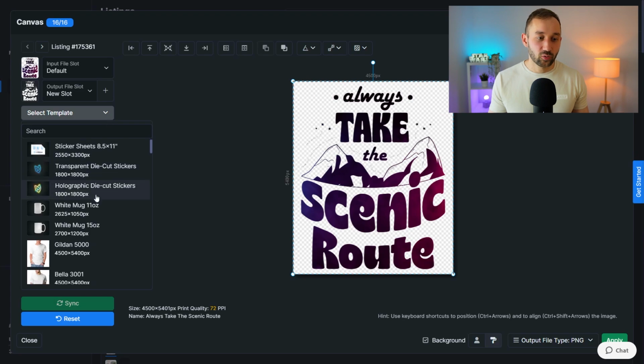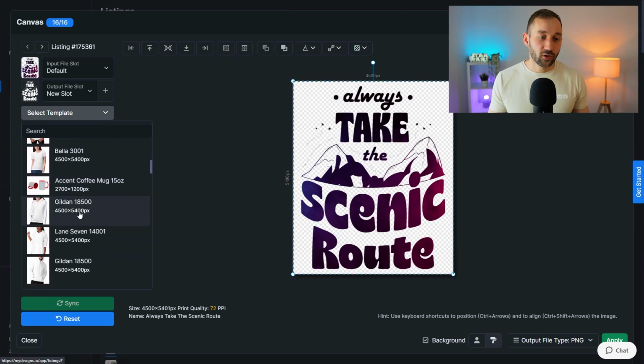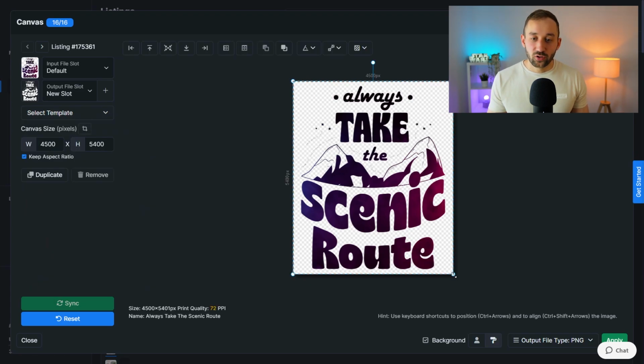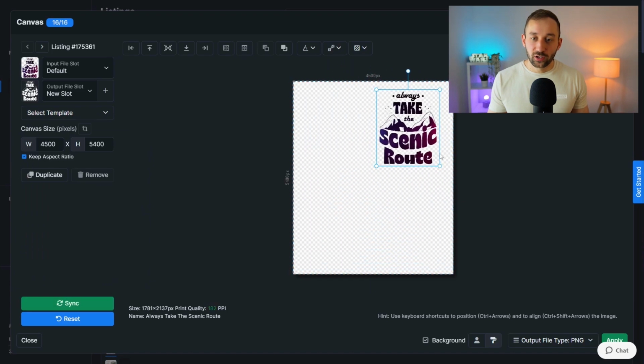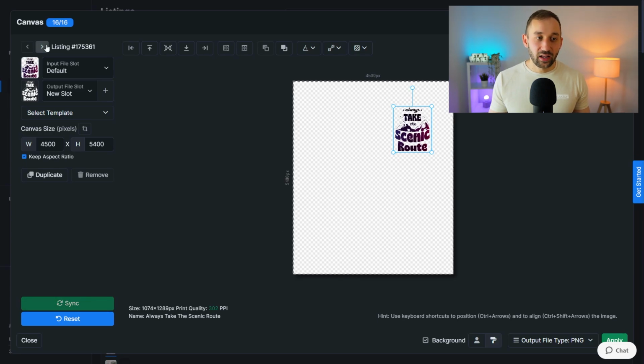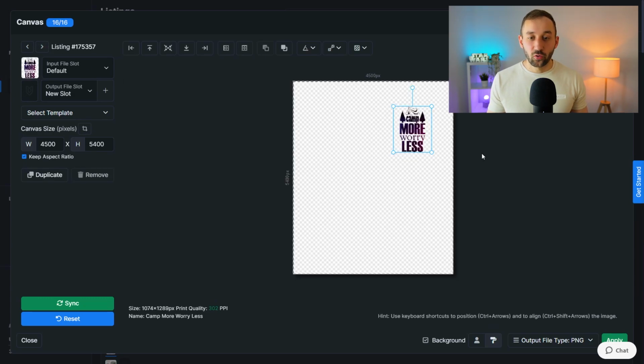We've got templates right here, depending on which sort of product you're editing. Let's say we wanted to resize this and make a pocket style design like so, because this is a canvas size that's optimized for t-shirts or clothing products. So let's say you wanted a pocket style design, resize this, move it to the pocket, hit sync, and as you can see, all of our other listings, all of our other designs have now also taken or applied this same positioning right here.